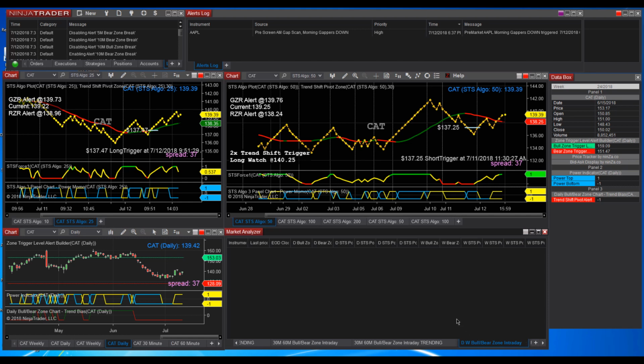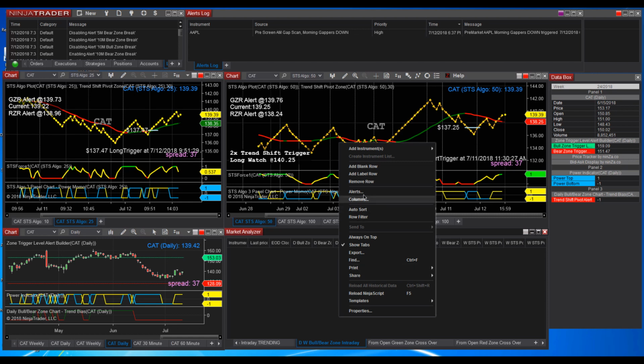If you're trying to day trade and you're running this 15 and 30 minute back up here, you don't want 500 symbols in there. You'll never figure out what stock to trade. You need to be on a shorter list. But on this daily bull zone and weekly, you could go in here and actually turn the weeklies off if you don't want to do the weeklies. They're built in the system, and you can go in here on weekly and disable.